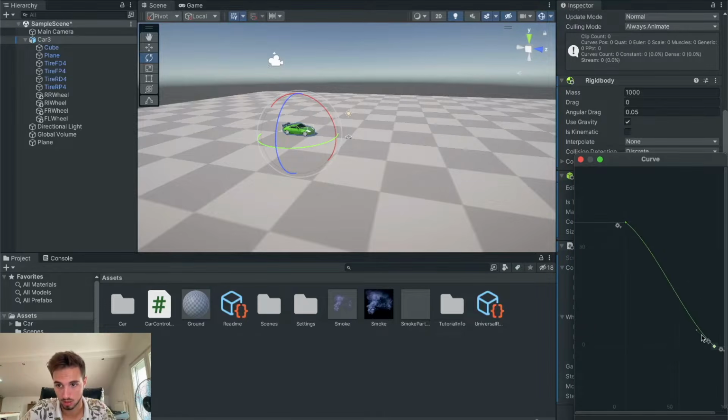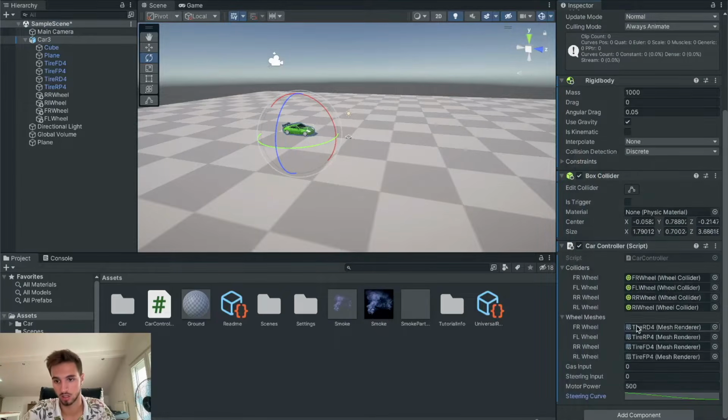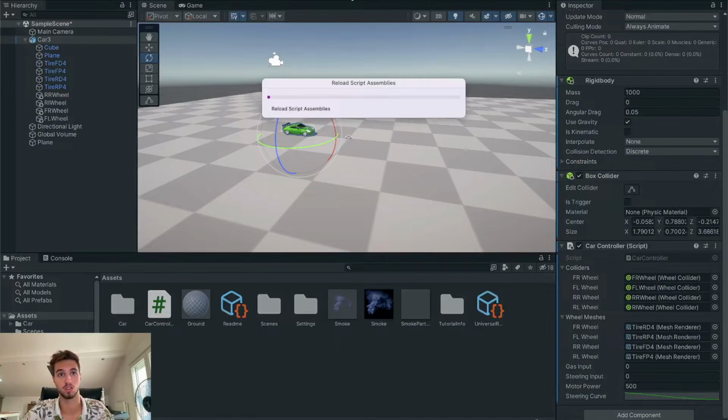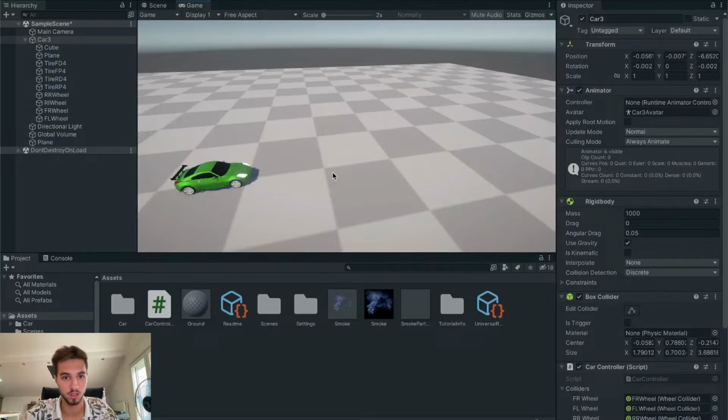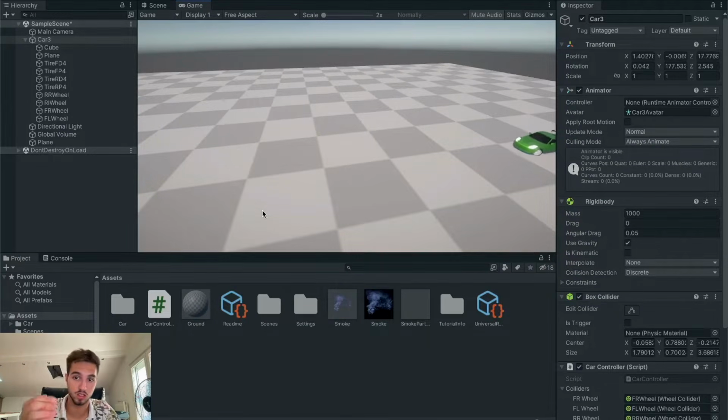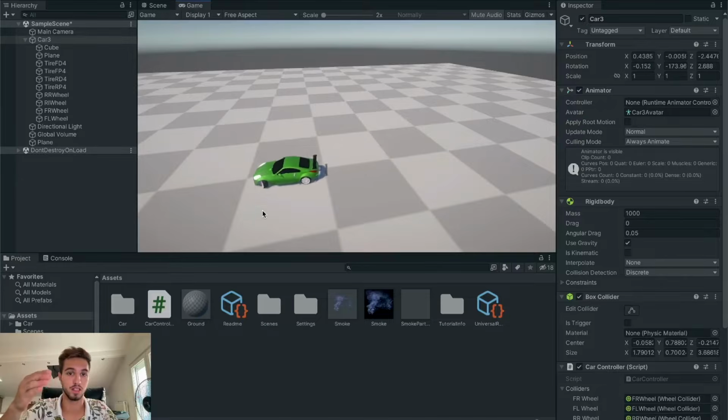Let's do it 60 miles an hour. Yeah, okay, that looks okay. So now that we have our curve, let's actually not make it 0, let's make it around 20, 15, yeah, 15 makes sense. Okay, so now that we have our steering curve, this should work and it should actually rotate our car. So as you can see here, the car wheel is moving left and right. So when we move forward, it steers, and when the car is going faster, it steers a bit less, so that it actually works like a car.